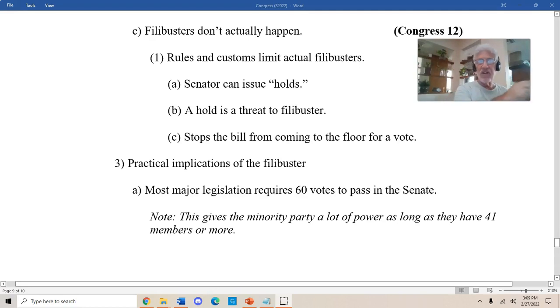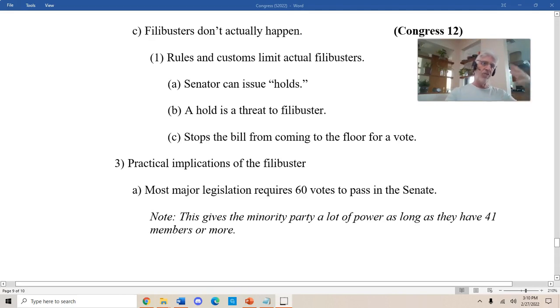And remember that whole process I talked about, going to senators and getting them to change the bill so that you can get enough people to sign on until eventually 60 people support the bill and then you can invoke closure. Well, when a senator puts a hold on a bill, it basically forces you to do the same thing, but the Senate keeps on functioning. The Senate keeps on working. So a hold stops the bill from coming to the floor for a vote or even to open up debate. And so that's how holds work.